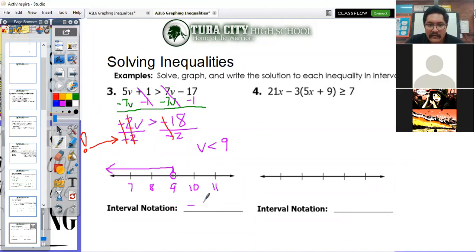Now I'm going to move into interval notation, where I cannot pick negative infinity, so I'm going to use a round bracket. I'm sorry, a round parenthesis. And go to the right. The largest number is 9, but I can't pick 9 because of the open circle. I'm going to use a parenthesis again to say that it's not included, so I cannot include 9 in the solution set. But any number, as long as it's smaller than 9, is going to be true.